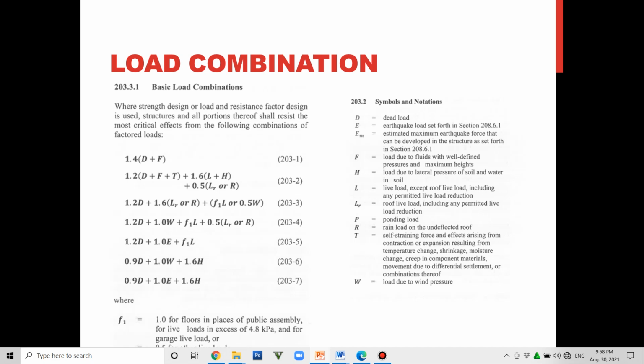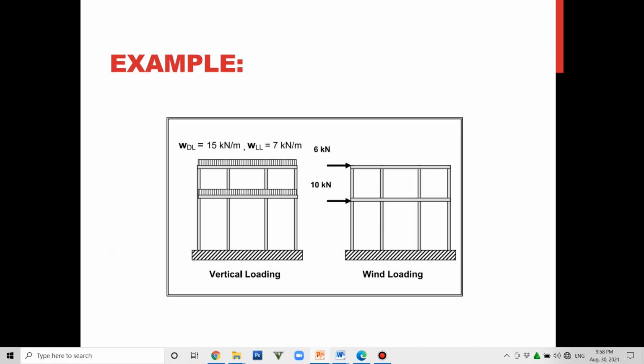Ito yung temperature change, ano? And then W load due to wind pressure. So F1 is equal to 1 for floors and places of public assembly for live loads in excess of 4.8 kilopascal and for garage live load. So you can find that in your NSCP section 203.3.1.